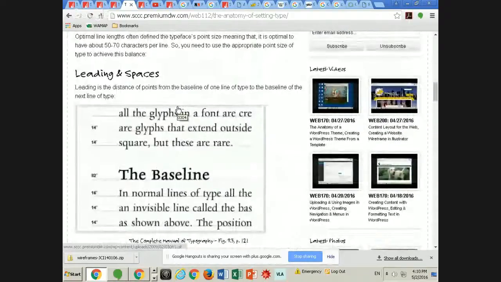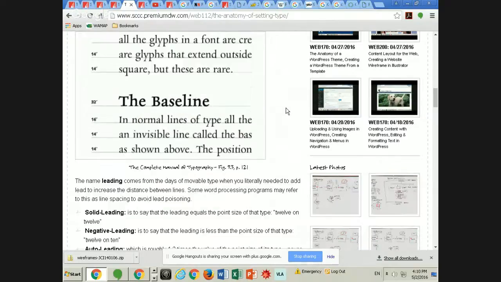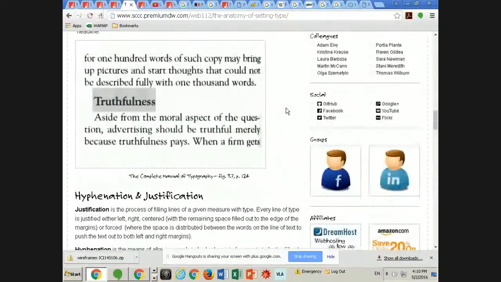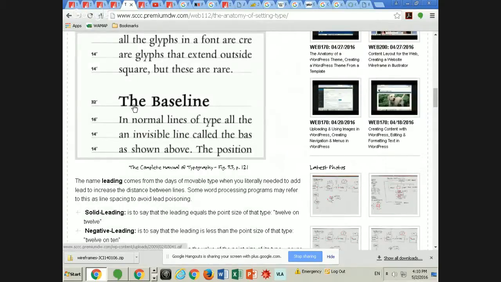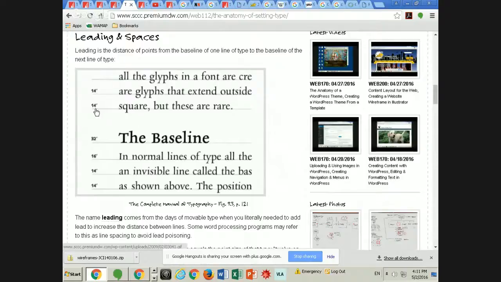So again, here's leading, right? From baseline to baseline to baseline, or line height in the web world. Space after and space before. So instead of adjusting leading overall to move things up and down, in other words, if this were a headline here, the leading from there to there is 32 and the leading from there to there is 16, while everything is a general 14.